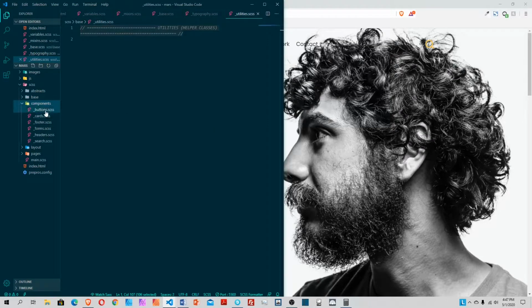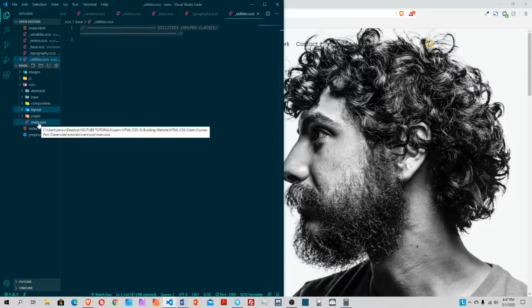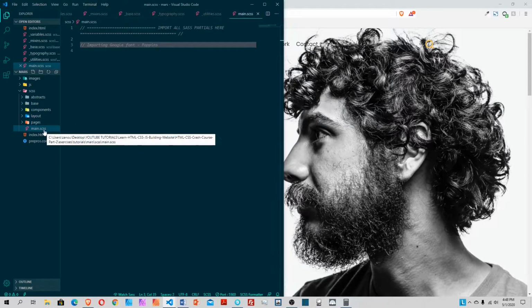For the components, we have buttons, cards, footer, form, headers, and search. And for layout, we just have a grid. And the pages folder is empty for now. You can see the main SCSS is the file that we're going to use to import the rest of these files, those partials.